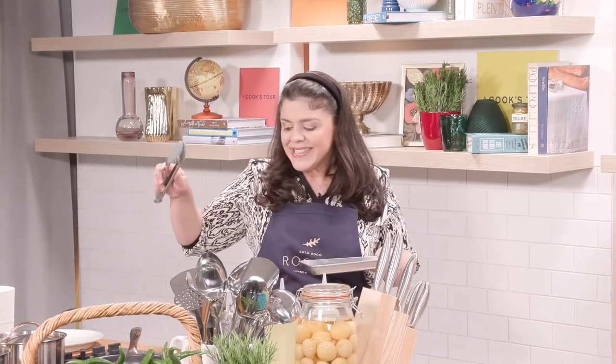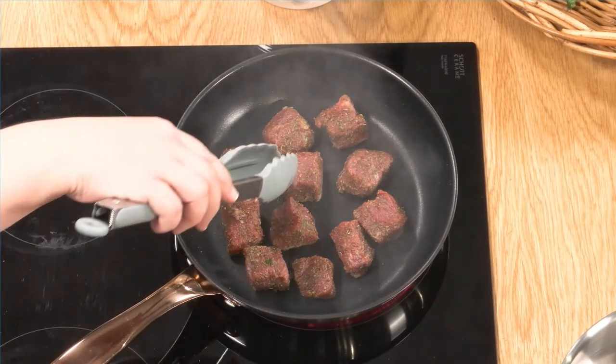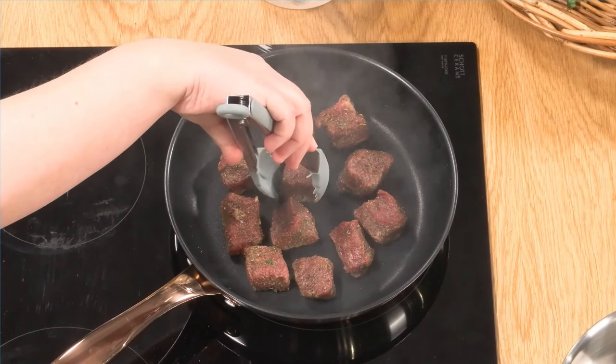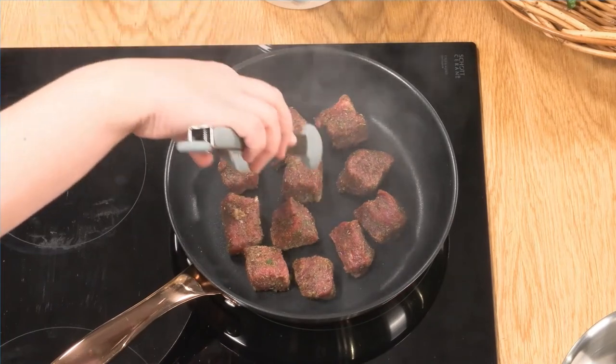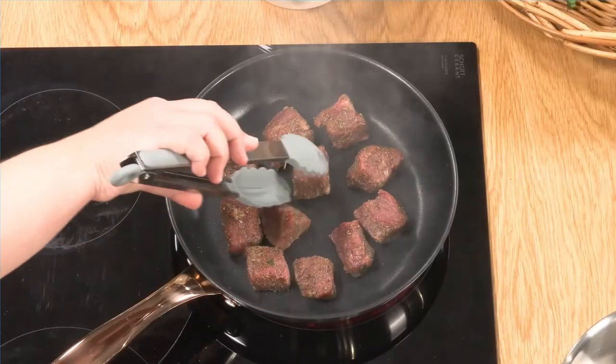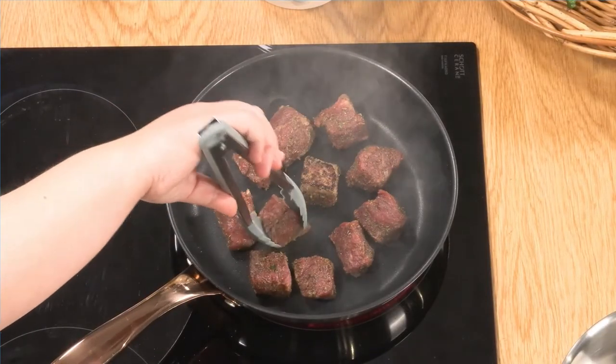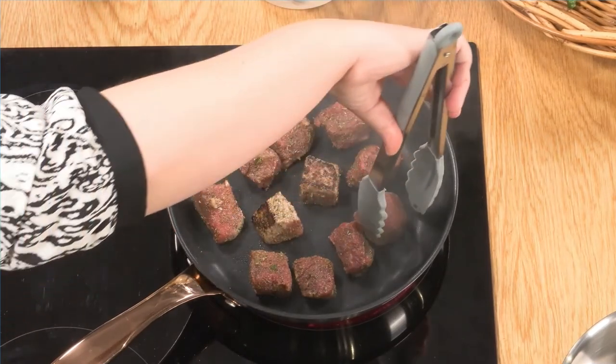So you want a little bit of smoke. It's really, really important. So if you've got extractors or a window, now's the time to use it. We're lucky here because we have a big studio, but you do want to keep an eye on it. And the only way I'd really move it is just carefully by lifting it. Look at that. Perfect char. You want to get that char all the way around. And because they're small bits of meat, you want to move them around fairly quickly. And just do them as best you can.